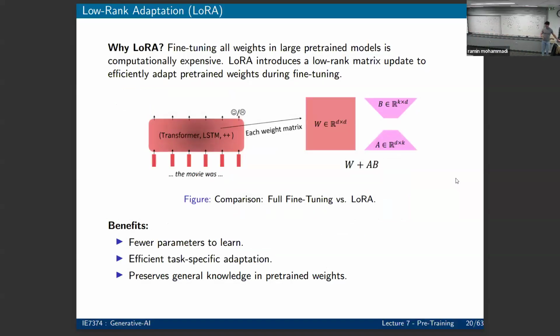Now, the next one is LoRA, and this is one of the ones that became pretty popular and showed itself to be pretty useful if you want to do fine tuning of the entire model in a really optimized way. LoRA is a low rank adaptation.